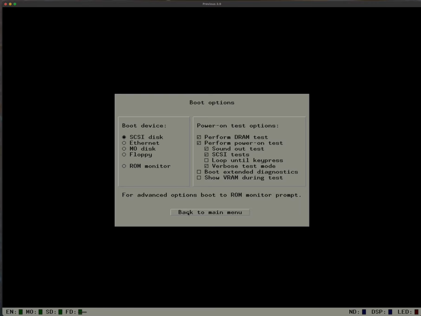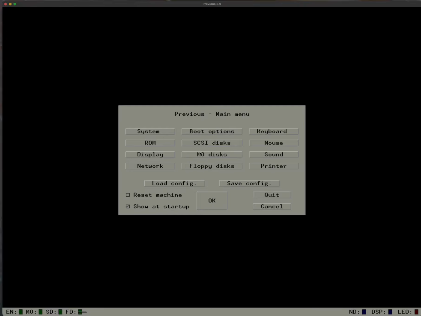So the main ones you want to do is if you have verbose mode versus the graphics, that one's important. And in order for that to appear, you also have to have perform power on test checked. So that's your system parameters or boot options. I'm kind of flying through these, so if you're actually doing it in real time, you can just pause.